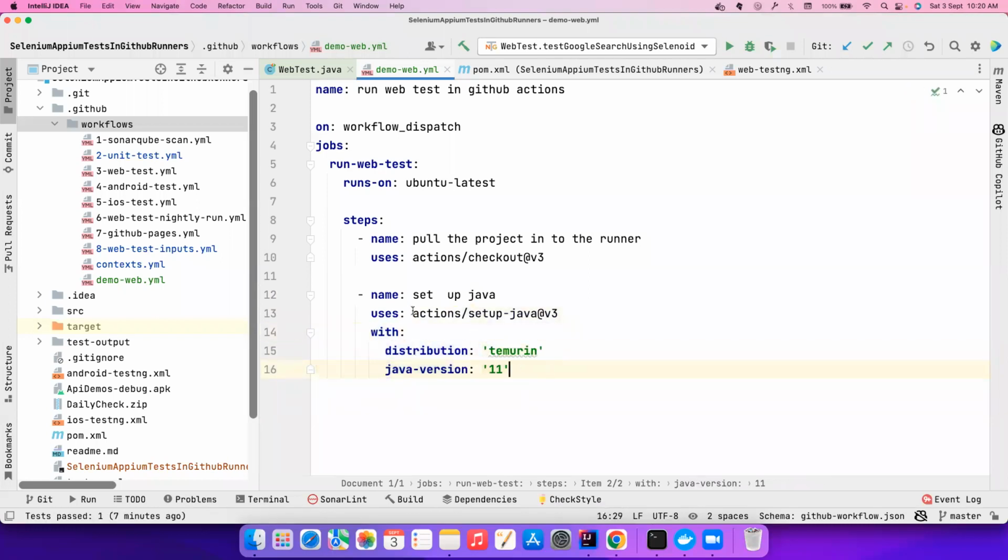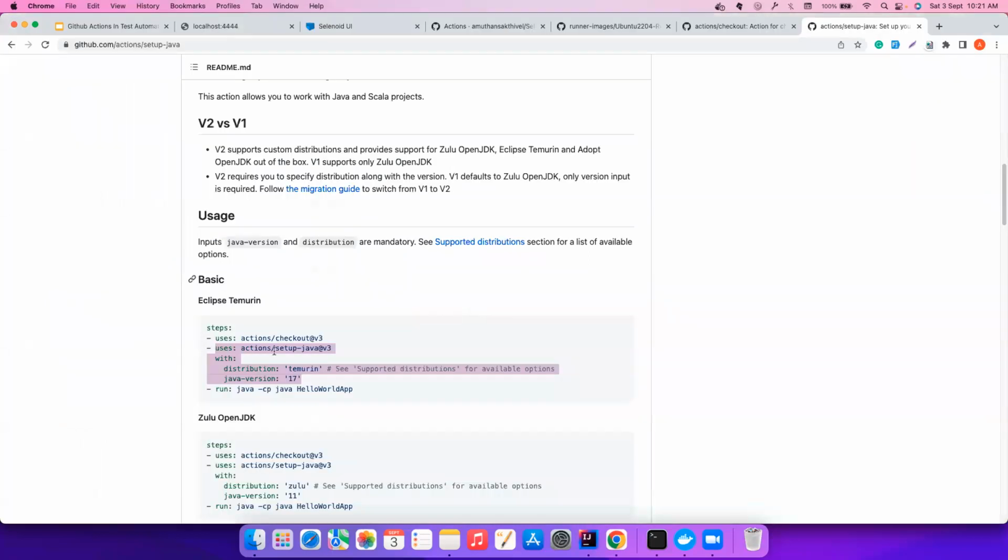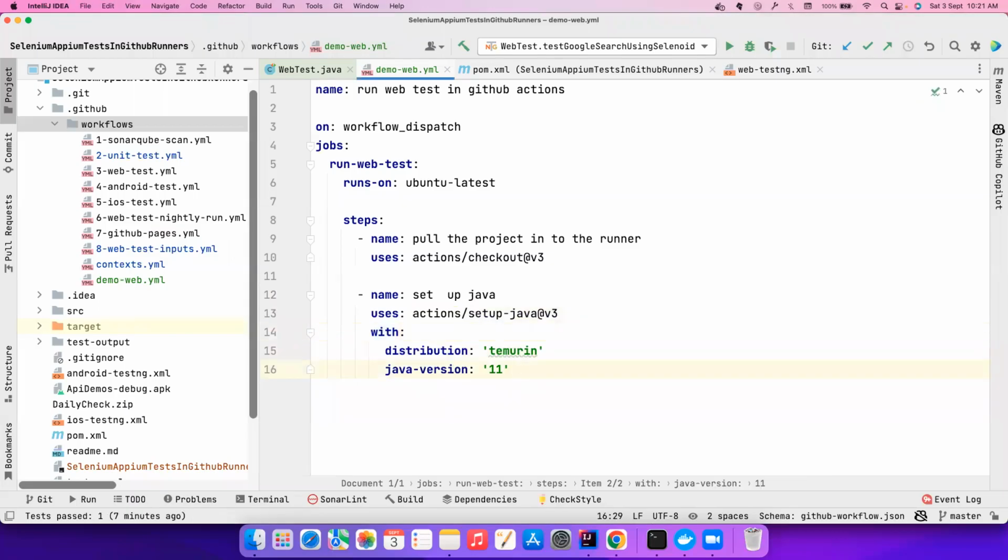This should be here. So if you see an error, which means there is some problem with the indentation. So these all should be aligned at the same places. So if you notice, users with, okay, and then there is a two space, and then you give the arguments for this. So yeah, now we set up the Java.